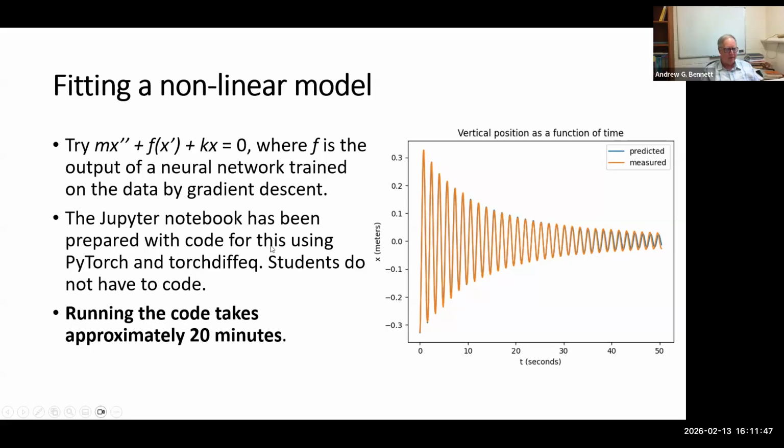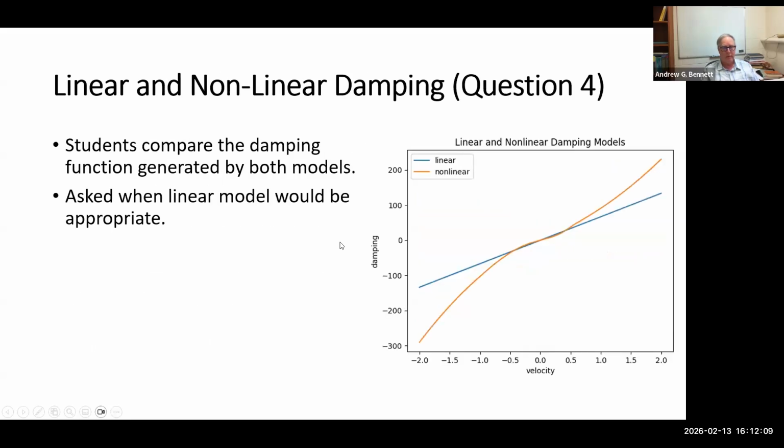I see Kurt's in the audience. I did give this talk earlier, and Kurt wondered if adjusting some of the hyperparameters of the model might speed things up. I've gone back and done some of that, and the answer seems to be no. Doing things that I thought might improve this, it just takes a while. This is going to take a while, which I think is good.